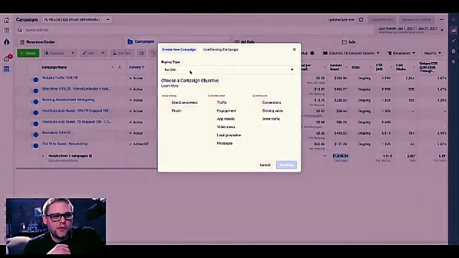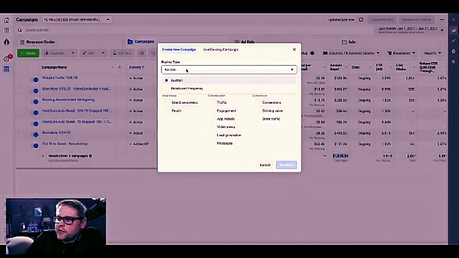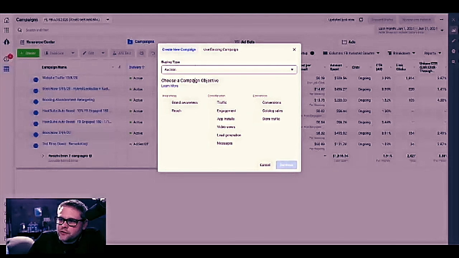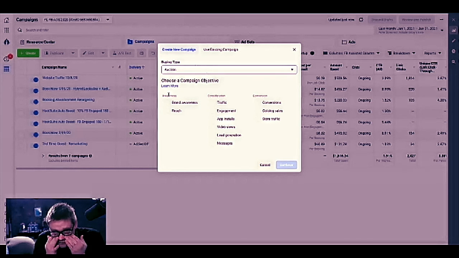Let's start at the top level of the funnel. How do we create the prospecting audience? Well, there's a couple ways to do it. First of all, auction. Just keep it on auction. So much easier. Don't complicate yourself. You can read about what the difference is, but we're doing pretty basic stuff here. Awareness. Now, there might be people out there that are like, well, why aren't you doing awareness campaigns? That's the way to do it, blah, blah, blah.